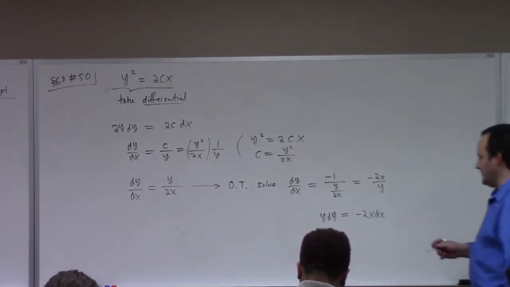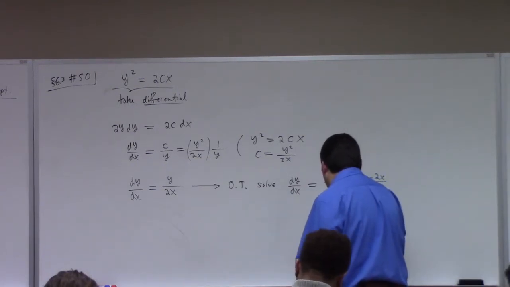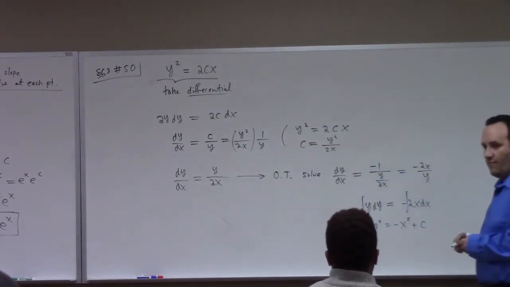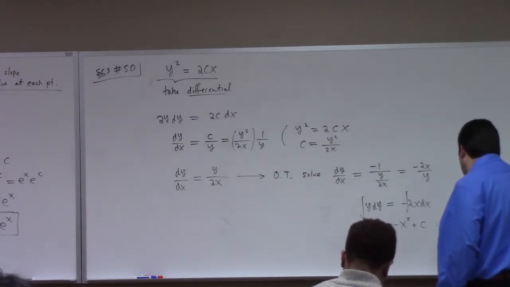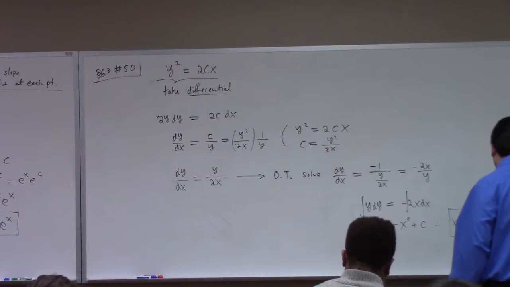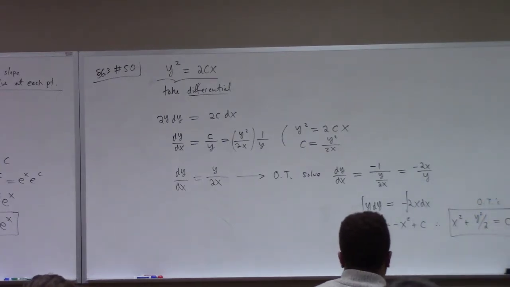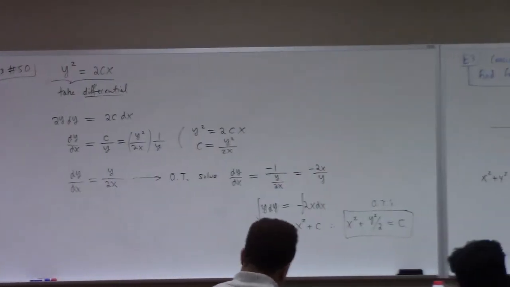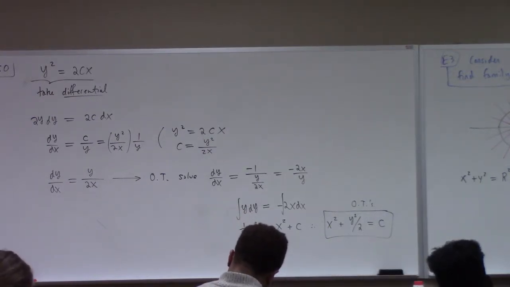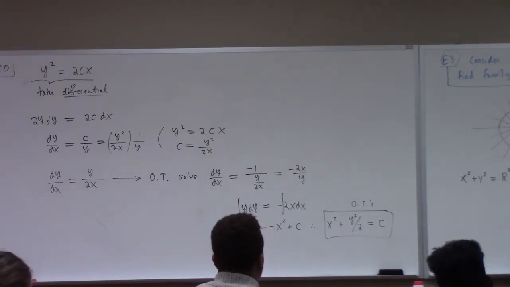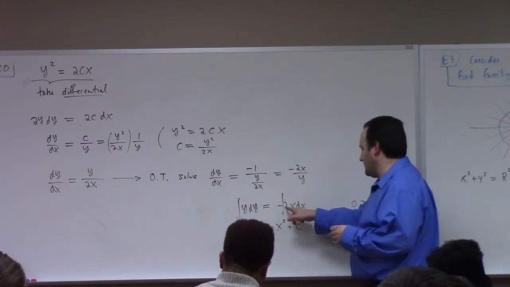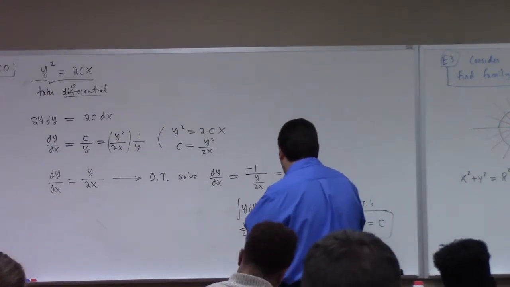Now you integrate both sides, what do we get? 1/2 y squared equals to minus x squared plus a constant, right? So therefore, my orthogonal trajectories look like x squared plus y squared over 2 equals to a constant. This is my OTs, your orthogonal trajectories to the given family of curves. Yep. That's 1/2 y squared because you did implicit differentiation to begin with. I'm just integrating y dy. The integral of y is 1/2 y squared. Whereas over here there's a 2. So the integral of x is also 1/2 x squared, but that 2 cancels.